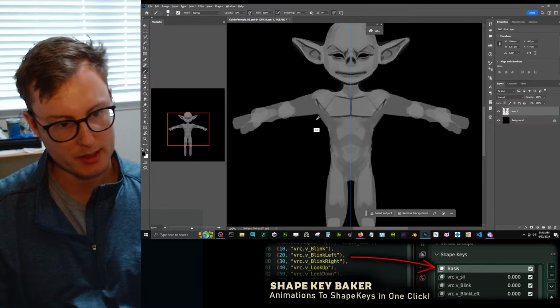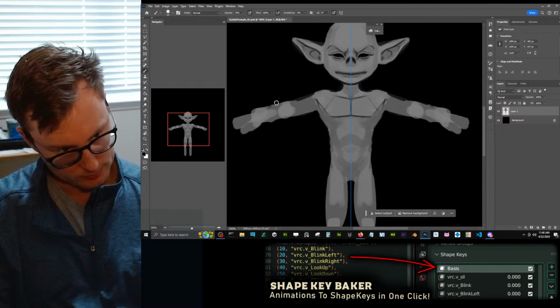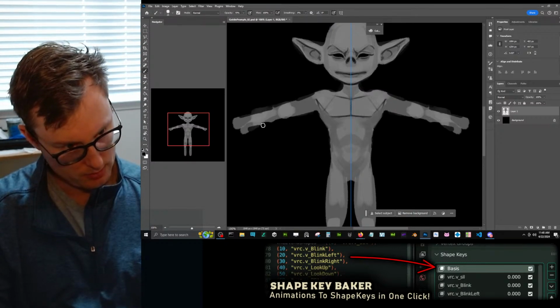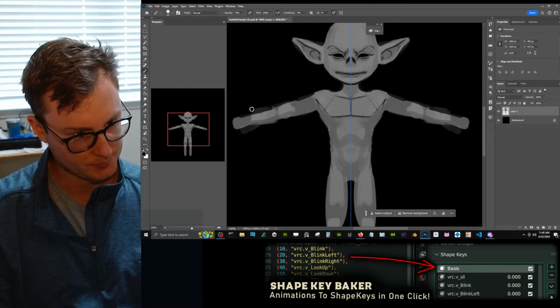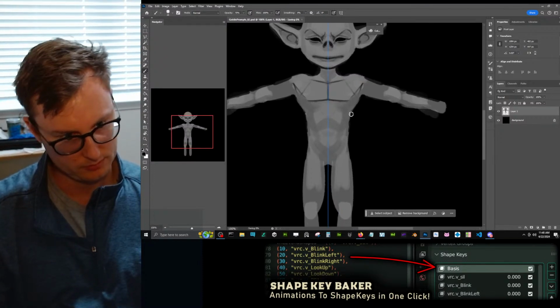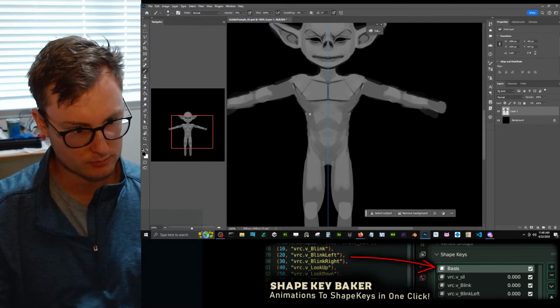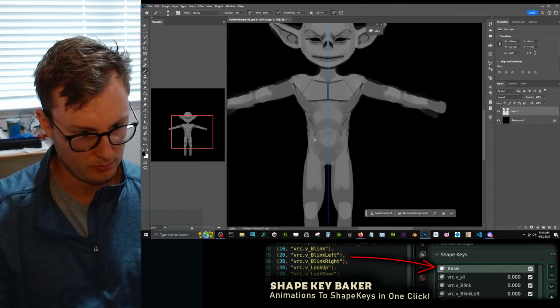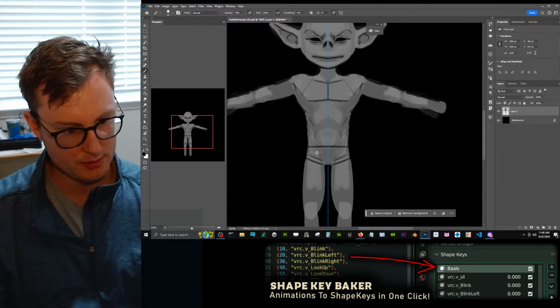Especially if I know what body type I want, a small body or big body for these orcs and goblins, ogres and goblins that I'm working on. That would probably be a little bit faster. A little underpants.